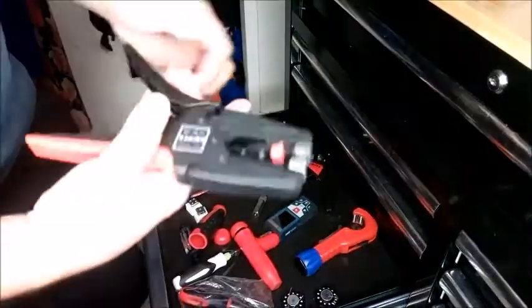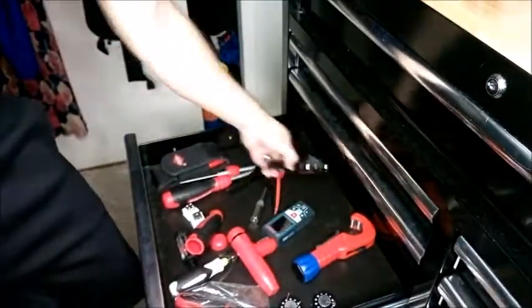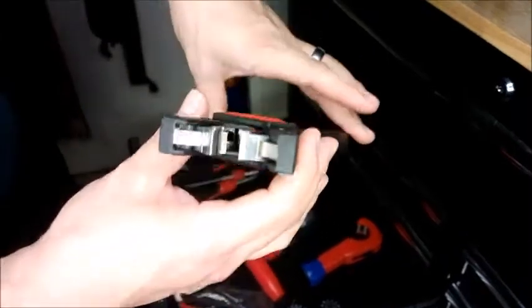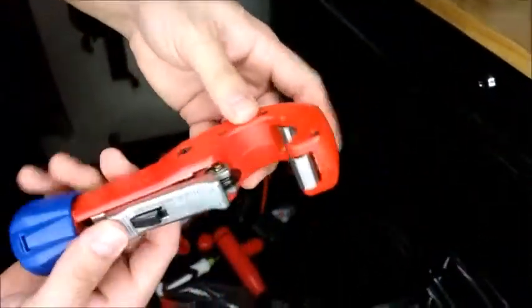This is another Knipex automatic wire stripper. Again, I don't know why I keep buying these. This one I do use. This is specifically for electricians. It's for the flat Romex cable. This one works really, really well. The stripping mechanism is a little bit different. I recommend if you're an electrician, this one is nice. If you do plumbing, this is kind of neat.